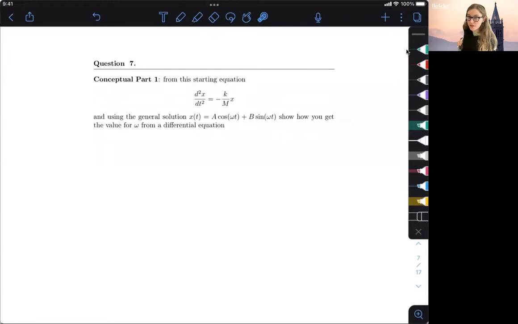Professor Scalia went over this type of problem in lecture, but I wanted to give you a chance to try it yourself or just really emphasize it here. So this W value, we've been taking as a general constant for simple harmonic motion. We want to know a couple of things though. Where does it come from? Because it's not necessarily the same for every type of harmonic motion problem.